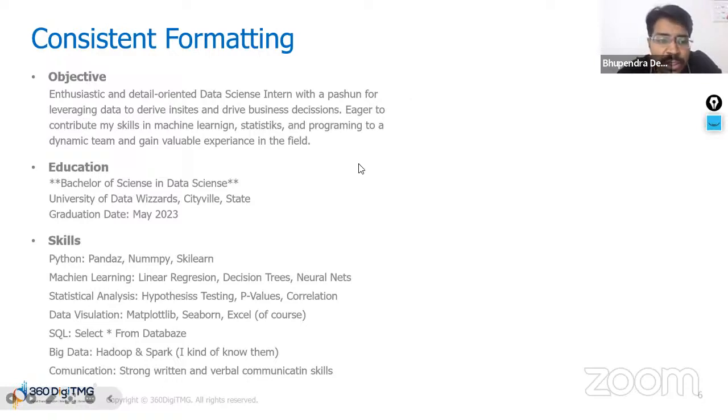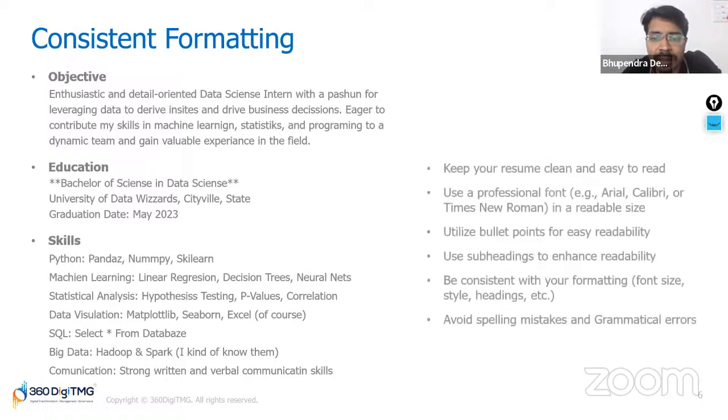Passion, spelling mistakes you're making. Skills, if you see, Python, pandas. Are you even a data scientist if you don't know Python starts with a capital P? Pandas, there's no Z in pandas. There's no numpy, no double M. Right? A lot of spelling mistakes are here. That is really bad formatting.